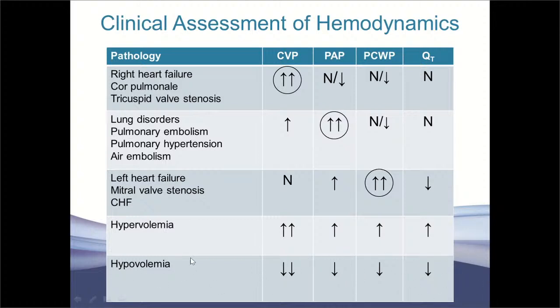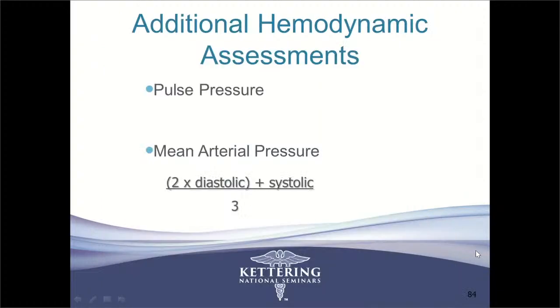And that means I need to give fluids, right? Or blood, depending upon what the situation is, okay? So, I mean, that's pretty much what you need to know for interpretation of hemodynamics on the test. Now, we've got just a couple of calculations we need to know about hemodynamics on the test. And I know what some of you are saying, oh great, hemodynamics with math.